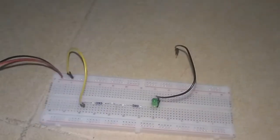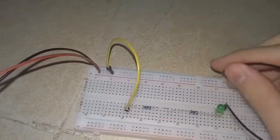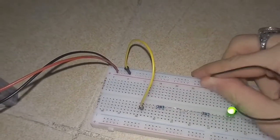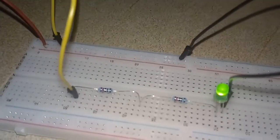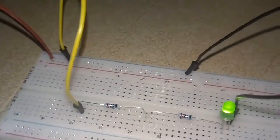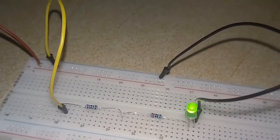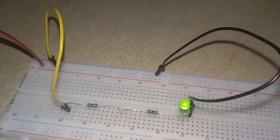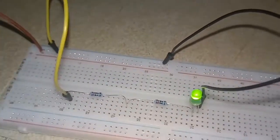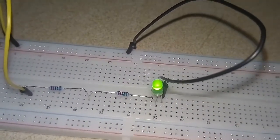Okay, so I connected the circuit. Right now I have those two resistors connected in series. This one is 220 ohm and this is 220 ohm. So 440 ohm, because I needed 257 ohms if I recall correctly. So 440 should be enough.